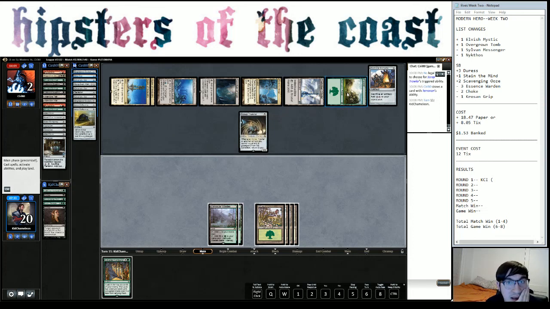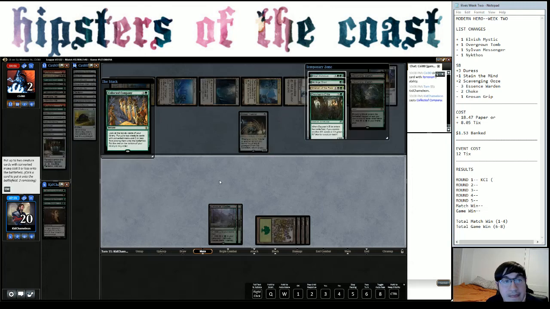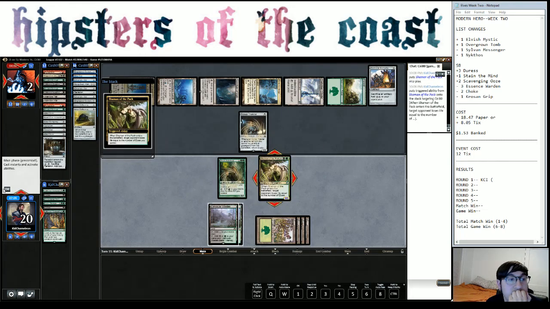Do I do it now? So if I hit the green-black elf and one other elf, then I just win. So I think it's worth it to just do it now. They're tapped out, and we win. Nice. We'll go Druid, Shaman of the Pack, in any order. Cool. Well, that was a timely Collected Company.